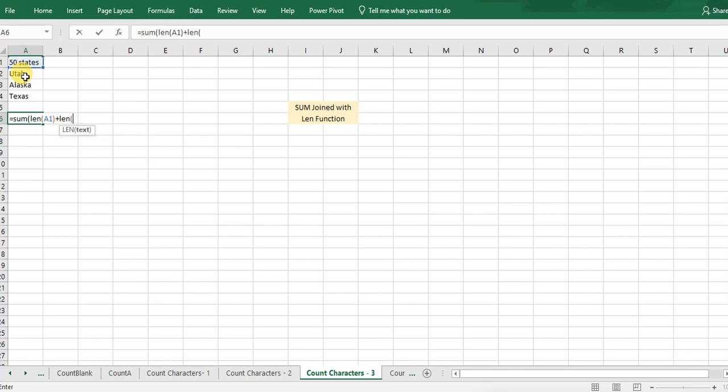You have to select each cell, to concatenate is just to join. LEN here, select this, then I insert an addition, and then I close, so it will be able to sum and return the results for that.